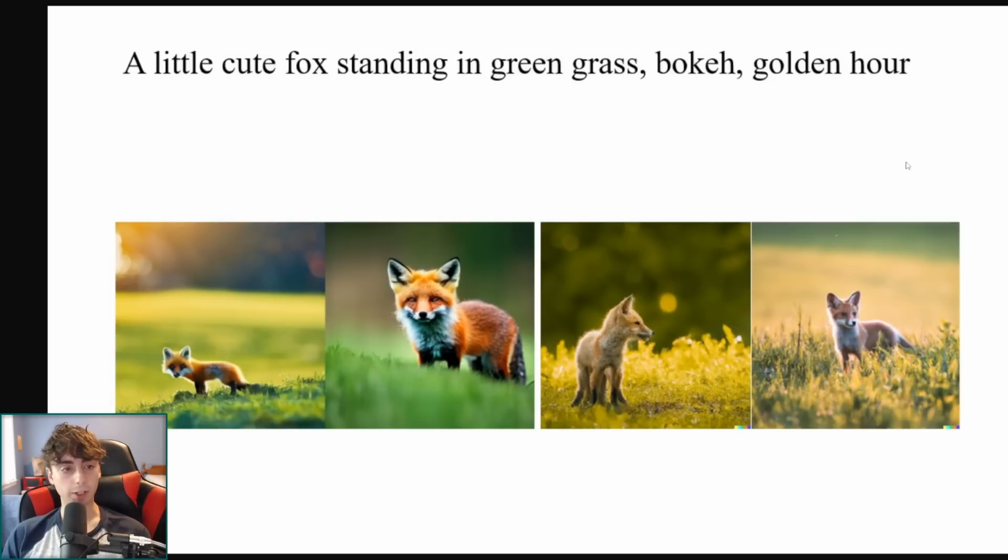And our final comparison image that I'm going to show you is a cute little fox standing in the green grass, bokeh, golden hour. So all of these are pretty decent. I think this is my favorite image from Midjourney though, although this is also the worst image I think out of the bunch here. So Midjourney produced the best image in my opinion and the worst image in my opinion. And yeah, DALL-E 2 is a little bit more consistent in this thing. Kind of a toss-up with this one as well, but just wanted to give you guys this quick comparison because I saw it on my Discord and I thought it was worth sharing.